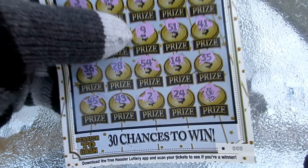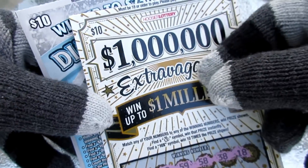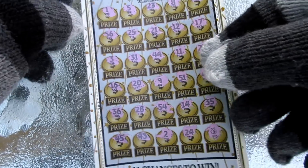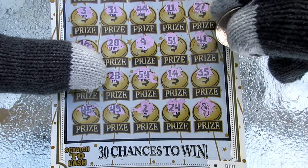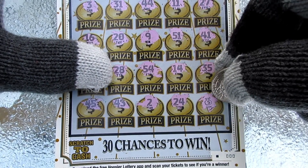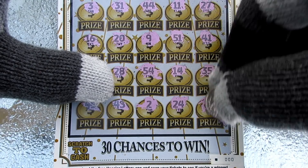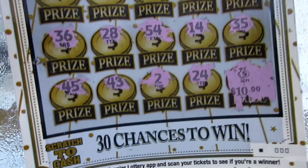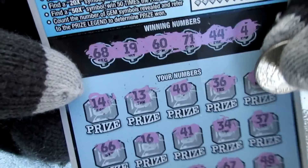Both tickets are winners. I do not believe it. Look at that — money bag! I said let's see a money bag, there it is. Both tickets are wins. That's a good start to the new year. This could be good stuff this year. Let's get this money bag — see what's underneath this thing. Drum roll, please. Are we got big zeros? Nope. We got $10 there. We'll take that all day. We'll get back to the diamond mine — we got matching numbers 60 and 71 right there.